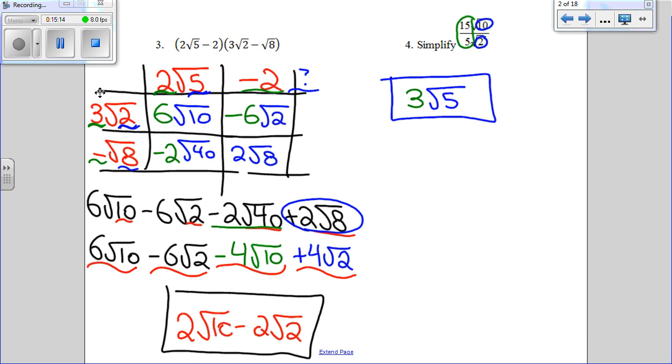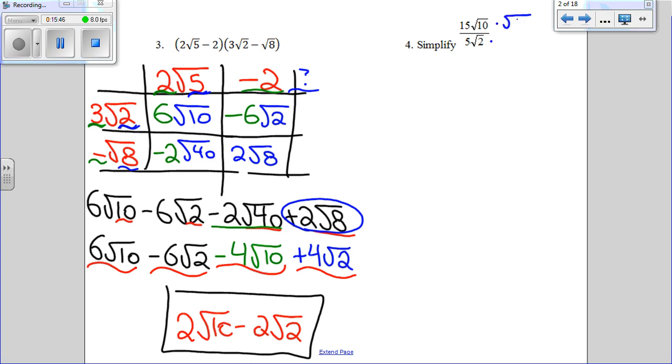If you forgot that trick, and you looked at something like that, and you wanted to get the square root off the bottom, because remember when you're simplifying radicals, you always have to get the square root off the bottom? The other way you would do it is by rationalizing the denominator. Who remembers what rationalizing the denominator is? Yeah, that's where you're trying to get the radical off the bottom. So what you do is you times the top and the bottom by whatever radical is on the bottom. So in this case, you'd be times it by root 2 and root 2.